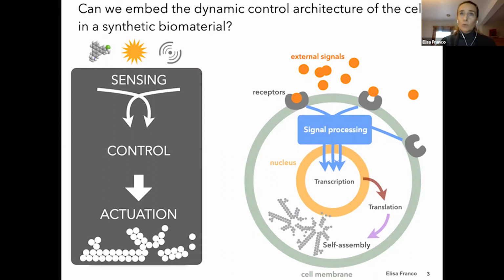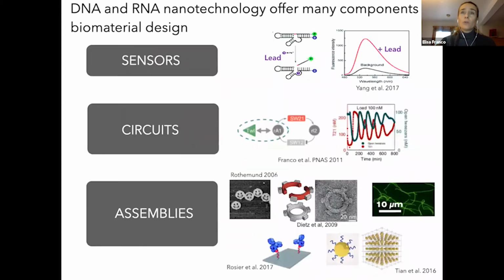And the way that we go about doing it is by using nucleic acids. The reason why we use nucleic acids to build each of these parts and each of these materials is because we have a very large toolkit of components that are out there, and they can be grabbed and composed. So sensors, you find them in the form of aptamers, nucleic acid molecules that switch their conformation in response to the presence of a ligand that they bind to.